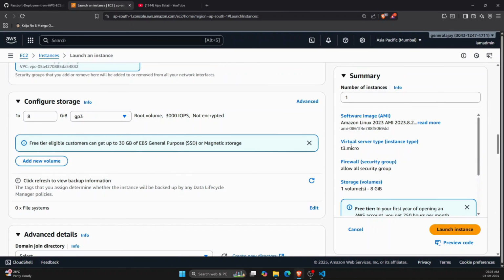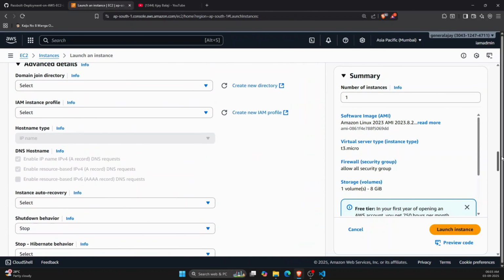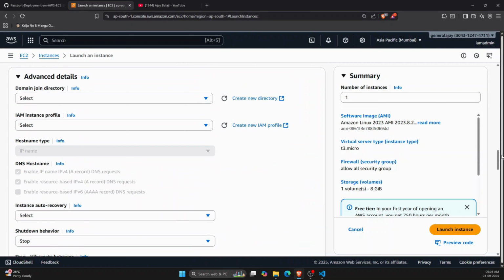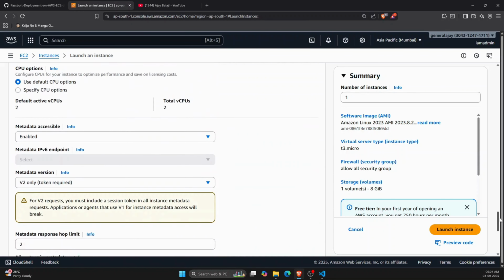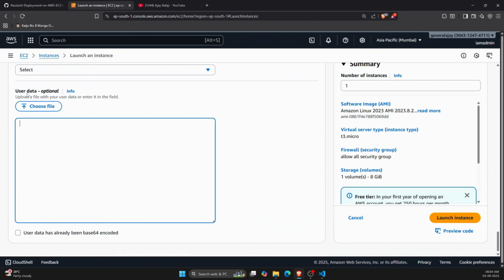and advanced. So in here, what we'll be doing is, when we create an EC2 instance, instead of manually deploying an Nginx or an Apache server, we can use a user data script so that at the time of EC2 instance creation, the dependency will be installed. Let's say we are going to create an EC2 instance here, but we want an Apache server already installed. So we'll be using a user data script for this. Here you will have the user data scripts option. We can either upload a file or paste. So we can paste.